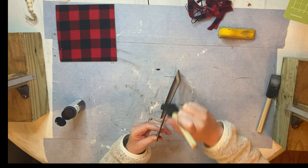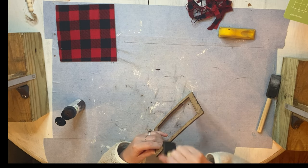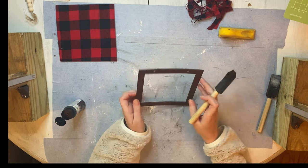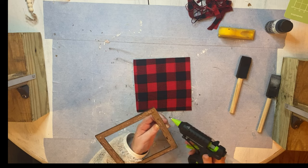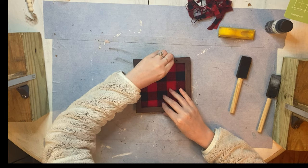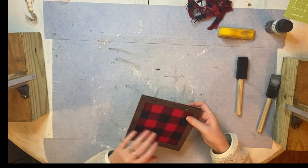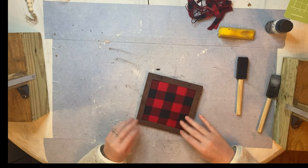The paint color is called Java, and it's a chalk folk art paint. Next, we're going to hot glue this frame down. I recommend clamping this if you could do it differently, because hot glue worked great, but I noticed that when I picked it up there was a bit of a gap between the frame and the sign. I think if I had clamped it down and held it for a while, this gap probably wouldn't be there.